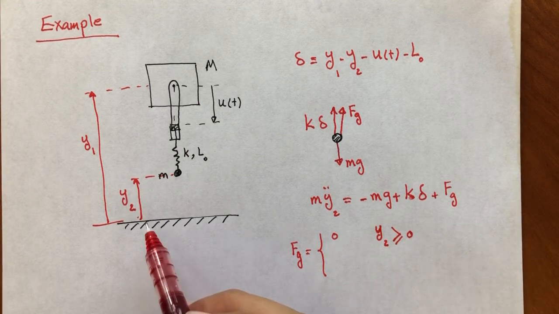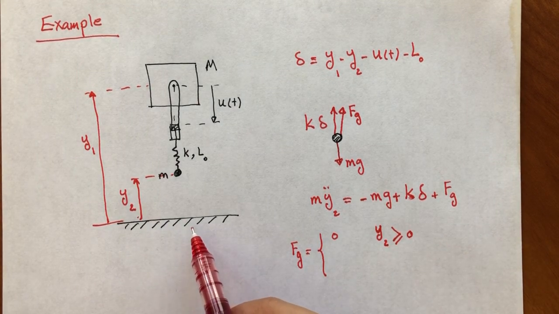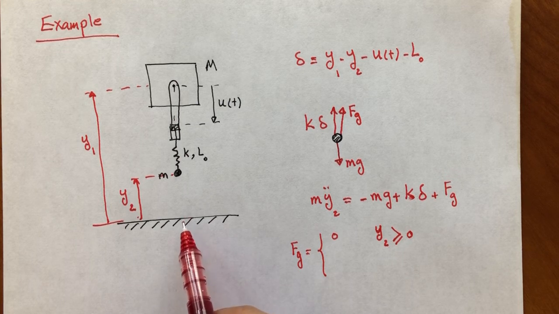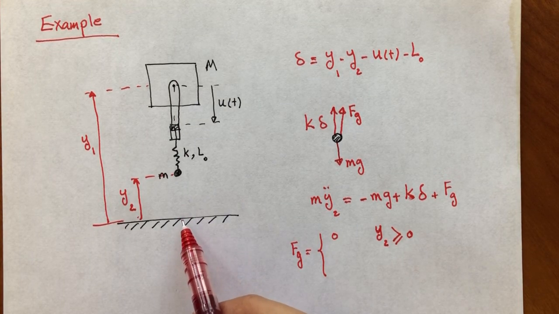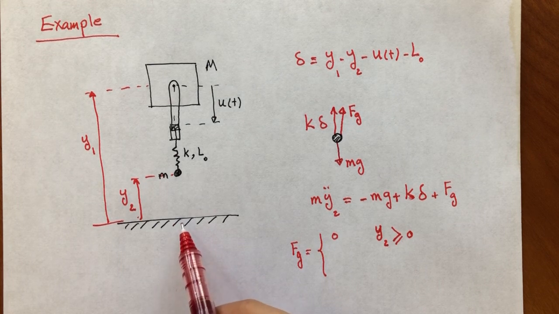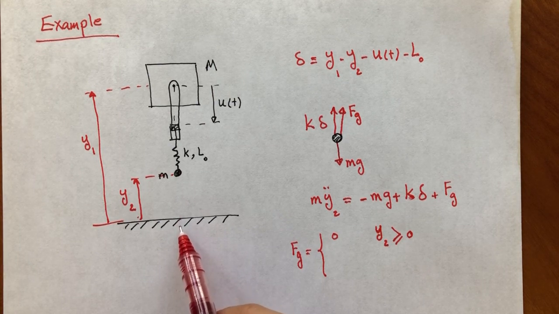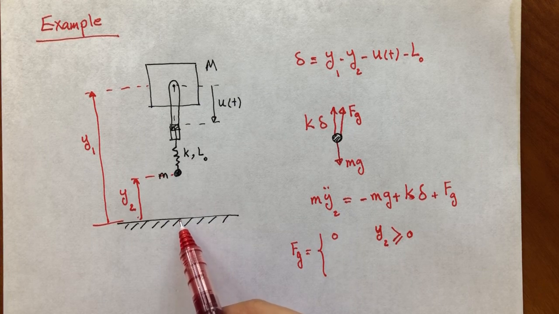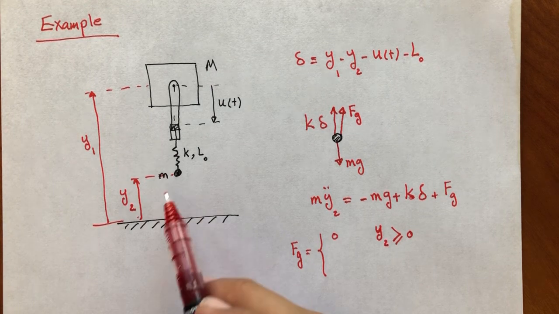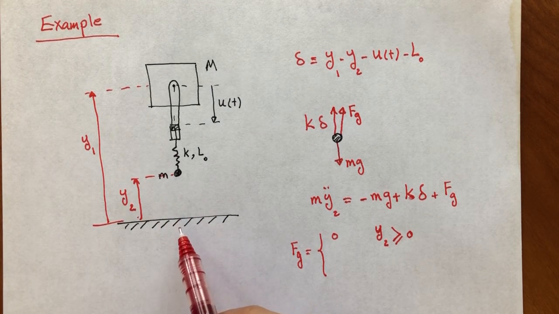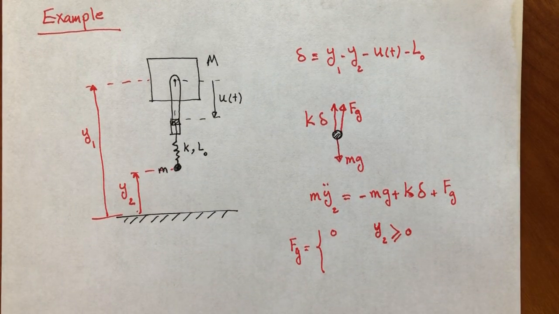People have different ways to model the ground, but one of the well-known methods is modeling the ground with a spring and damper. So if it penetrates just a little bit into the ground, we are going to have a force which is like a spring force, a constant number times the magnitude of penetration into the ground, upward, to push it away. And in a similar way, we are going to have another force from the ground, which is going to be proportional to the velocity of penetration into the ground, like a damper.